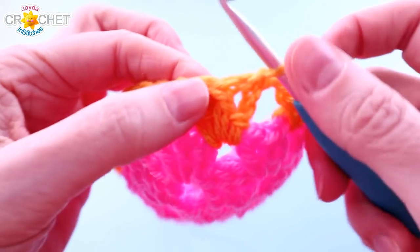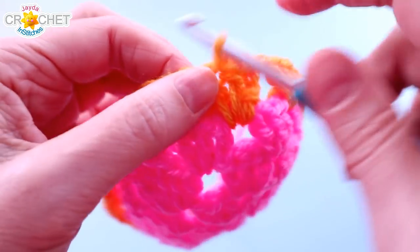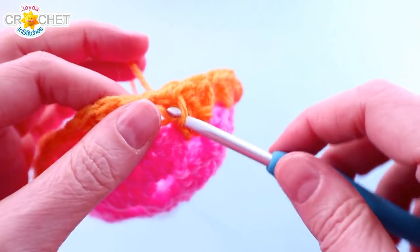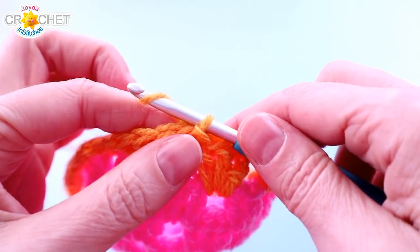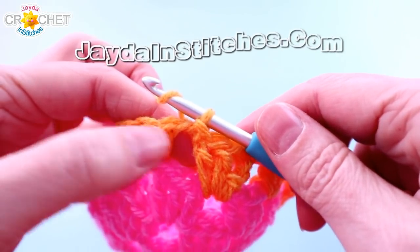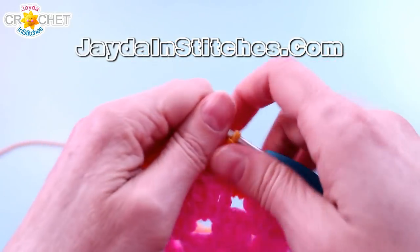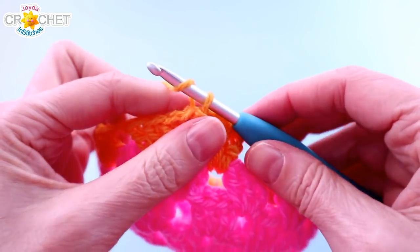If you're continuing with your color, I'm going to make two rows of each color going forward. Remember to slip stitch across those other two double crochets and into the next chain one space. This is just a good place to start a shell as opposed to trying to reach backwards. Or flip it. You could always flip it if you wanted to work in reverse. We don't have any corners to worry about, so you don't have to think about starting in a corner or anything like that. Just starting in the chain one space.